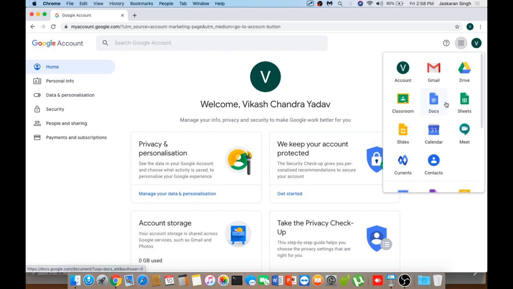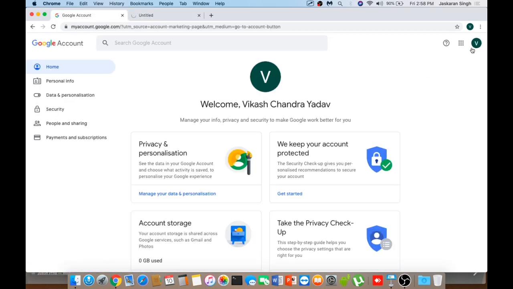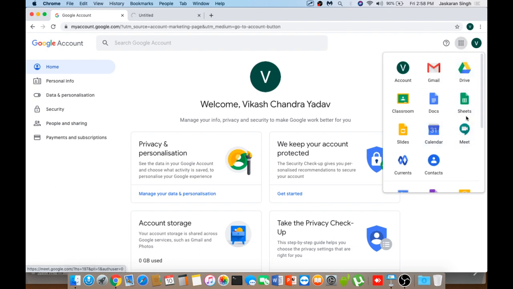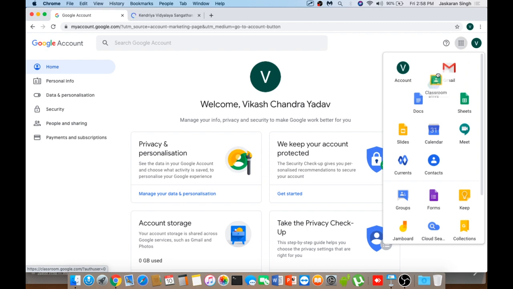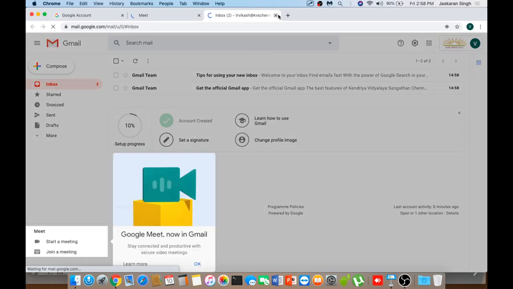Now all this you'll be using with your Gsuite account. So if you click on Gmail, you'll go to Gmail, and you can change the order of the appearance also. You can just simply drag an icon if you want to change its position. So you have Google Meet here also. So this is the mail account associated with your G Suite ID.